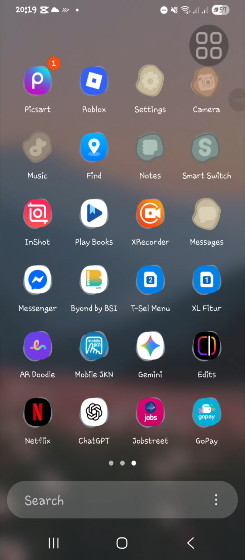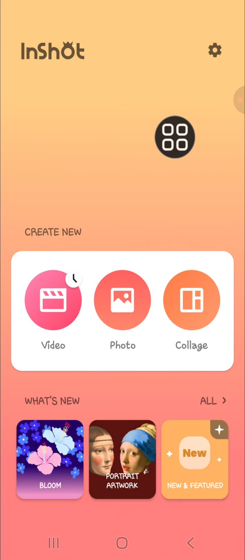In today's video, I'm going to show you how you can edit short video using InShot video editor. Okay, let's get into it guys. First of all, I'm going to open up my InShot application and I'm going to show you how you can create short video using InShot. What I mean by the short here is the YouTube short guys. So I'm going to show you how you can create short using InShot.